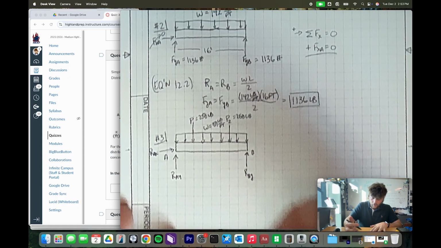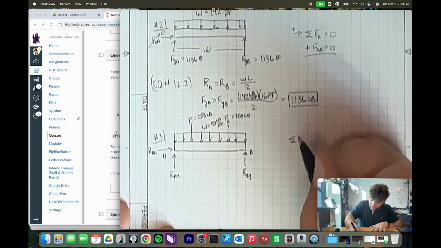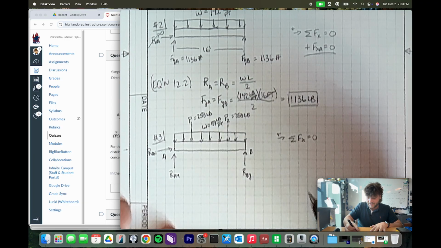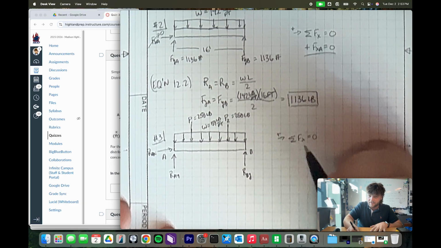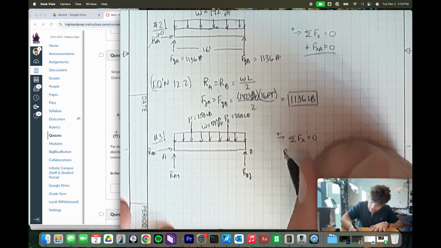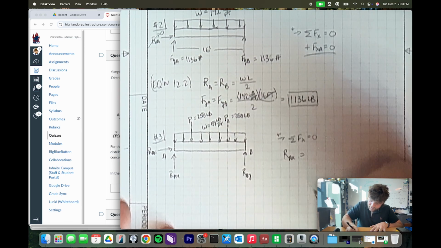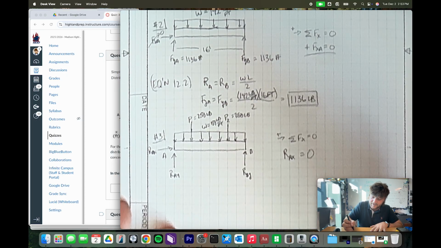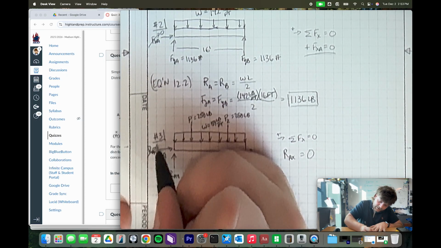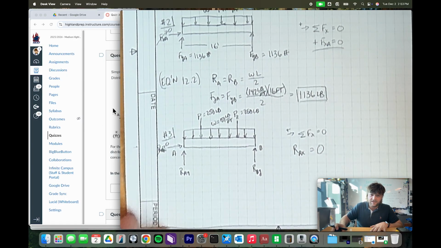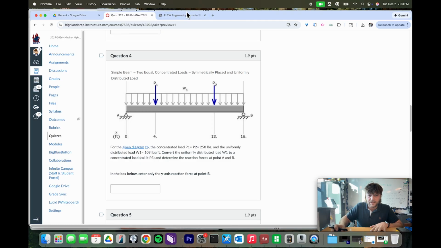Now, we can switch this up a little bit, just as we were talking about the sum of the forces in the x-axis is equal to 0. If we make to the right be positive, then we have RAX, that X component of the reaction force. That's the only force actually happening in the x-axis, so that's going to be equal to 0. I can cross through this and put that equal to 0 there.